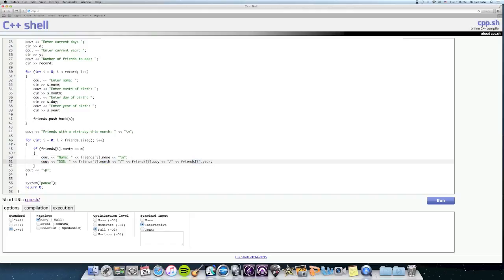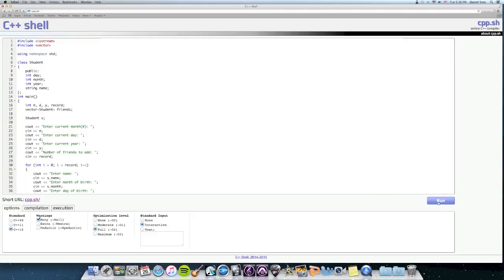After that, we're going to go to a new line, and at the end of the program, we're going to add system pause, and this will allow the command window to stay open just for the results to be seen. The user then will input a key once he or she is done, and this will close the window. And of course, it's always good practice to type in return 0, as 0 traditionally indicates that the program was a success. So let's go ahead and run this code.